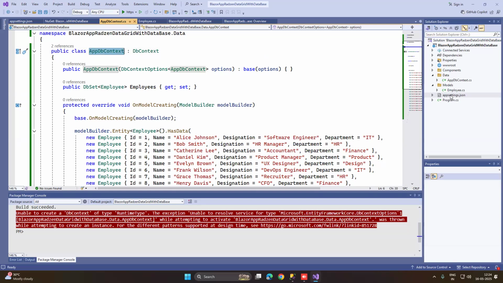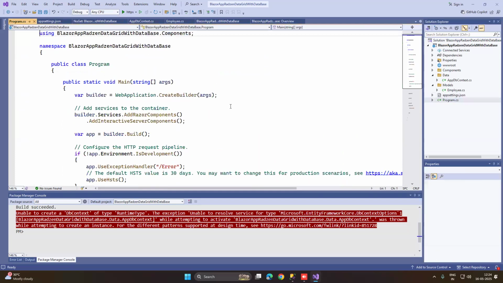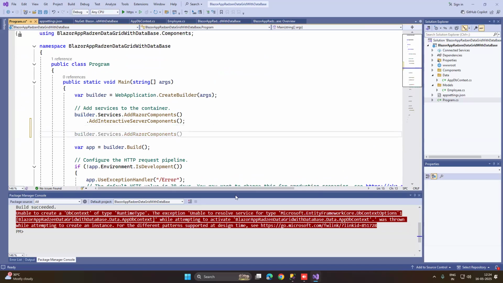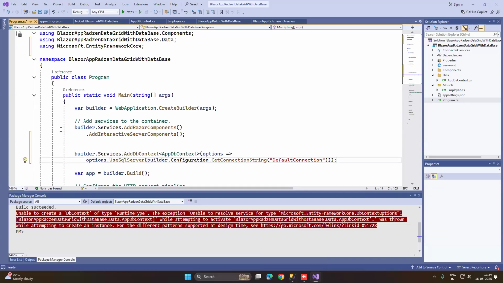And this is the reason why we come to program.cs and register our AppDB context. That is registering it right here, builder.Services. The first thing, so you need to understand things step by step, right?